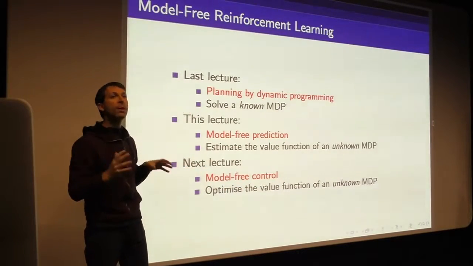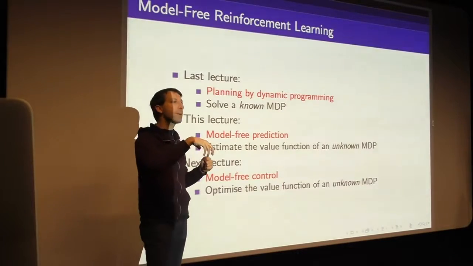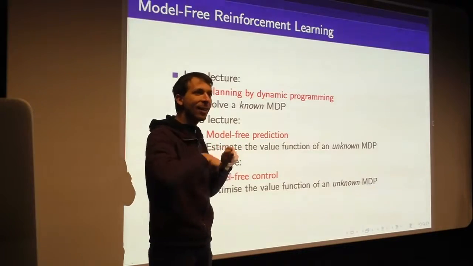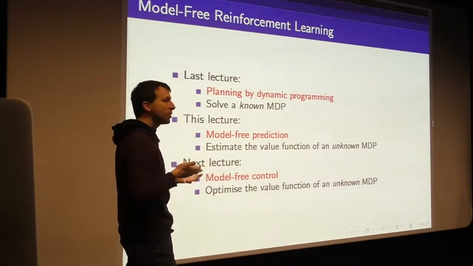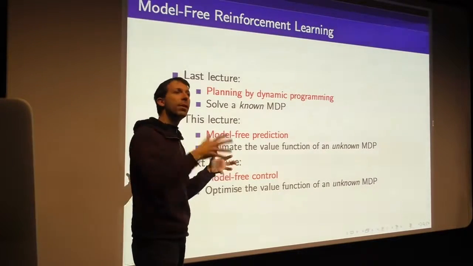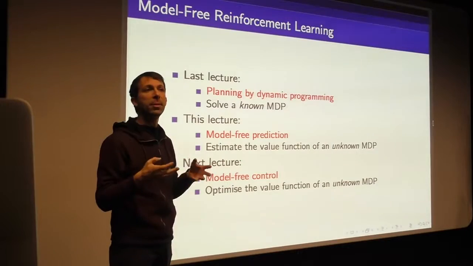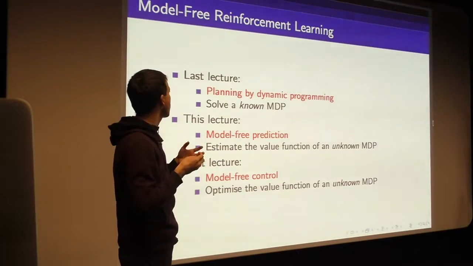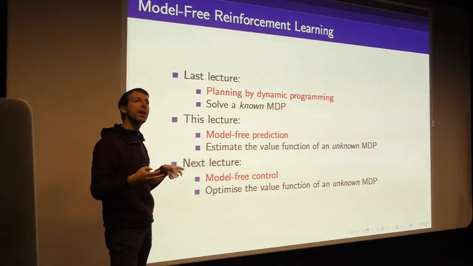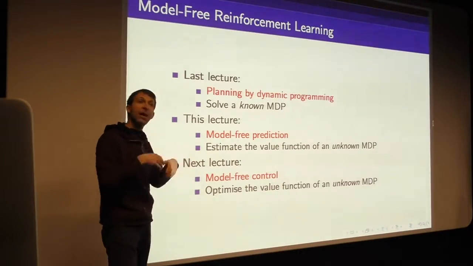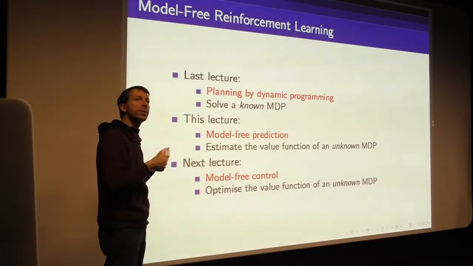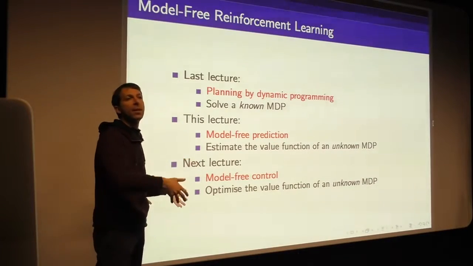But this was all for a known MDP, so someone had to plug in the dynamics of that MDP and the reward function for that MDP, and then you could use dynamic programming to turn the handle, apply these iterative equations using the Bellman equations, back up those Bellman equations again and again and again, and we could solve it. We could output the optimal value function and hence the optimal policy for that MDP. And what we did last lecture was we broke it down into two pieces. We started off by first of all using dynamic programming to evaluate a policy, and then in the second part of the lecture we saw how to use that as an inner loop, so once we knew how to evaluate a policy we could find the optimal policy.